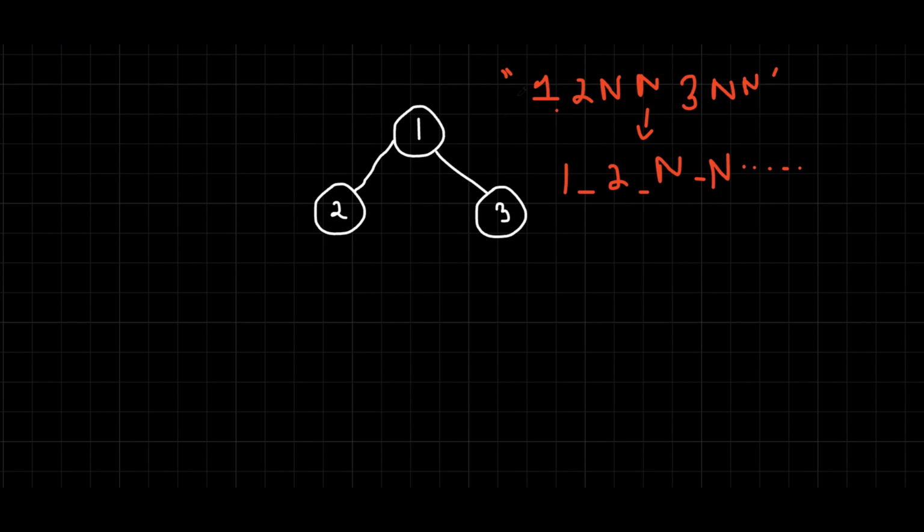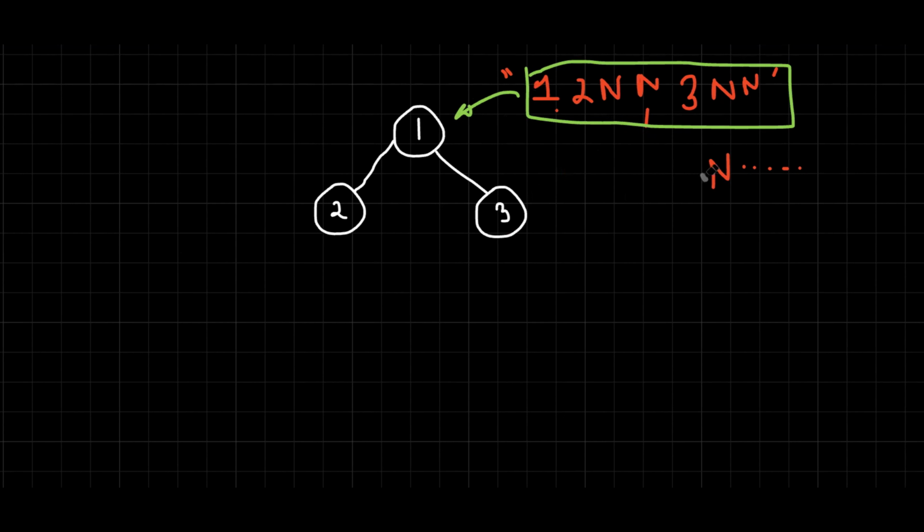Now, this is our serialization string. Now we have to convert it into a tree. So how can we convert it? Here we have to iterate over this serialization string from left to right. Now currently we are at this point 1. So we have to check whether this current node is an integer or not. Yes, it is an integer. So we have to make a node by using this integer value 1.